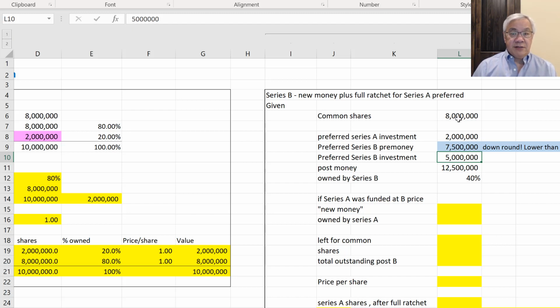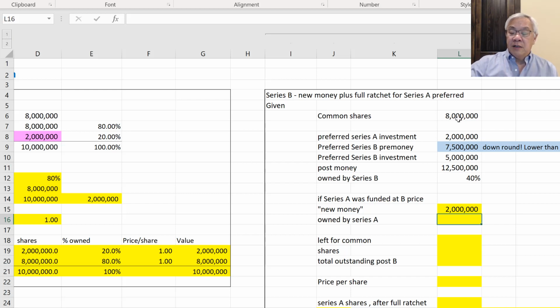And how much money is being raised in Series B? $5 million. So the post money would be the pre of 7.5 plus the new of 5 equaling 12.5 million post money. So now we can look at the ownership interest of the Series B of 40%. And now we go back to what we saw before. If the new money from Series A was fresh, it wasn't in Series A, they got it now, their new money, I put it in quotes because it's actually not new, but we're giving them credit as if they're getting shares based on today's valuation.